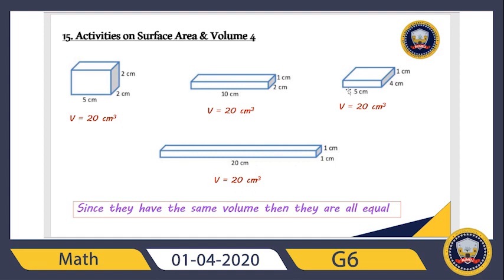We do the same thing here. 5 times 4, 20, times 1, that is 20 centimeter cubed. Finally, the volume of this long shape here, or this rectangular prism, is 20 times 1 times 1, which is 20 centimeter cubed. Now, the question asked us to order them from the biggest to the smallest. But since all their volumes are equal to 20 centimeters cubed, there is no one big and no one small. Okay?